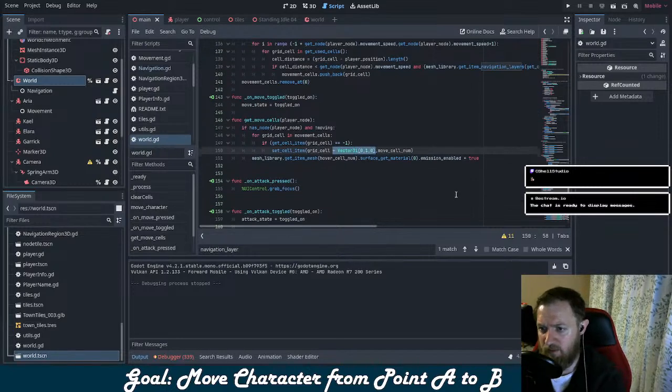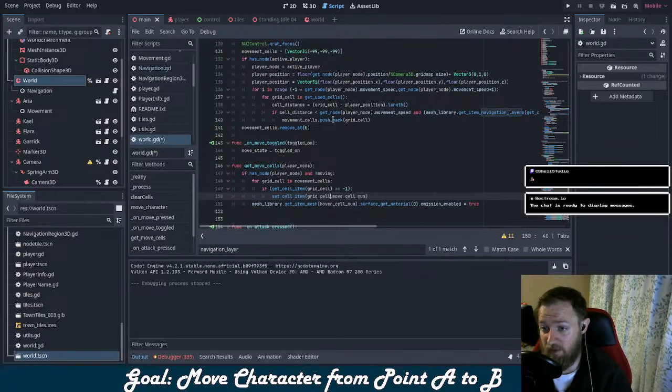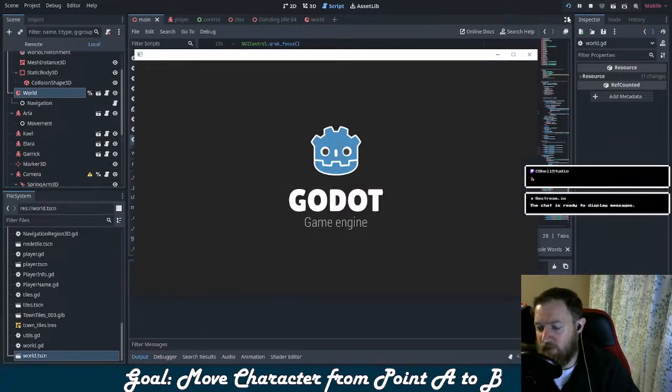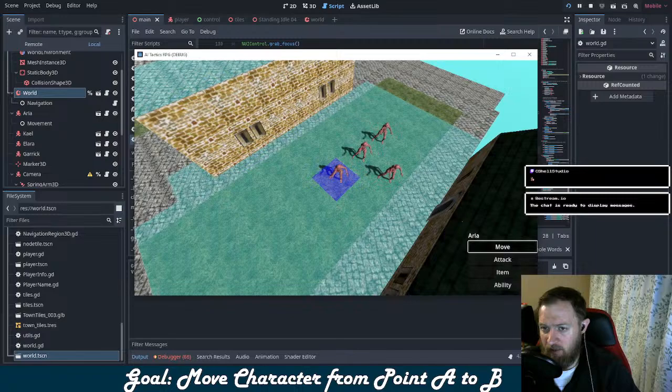This I need to put back to this. And add that here. Is it 3i or 3? 3i. Okay, that should always work as far as highlighting cells again.